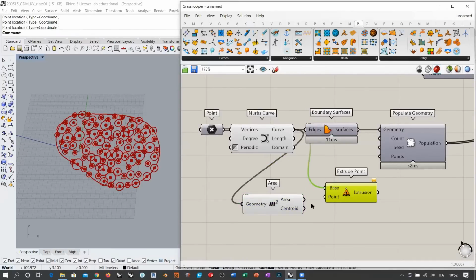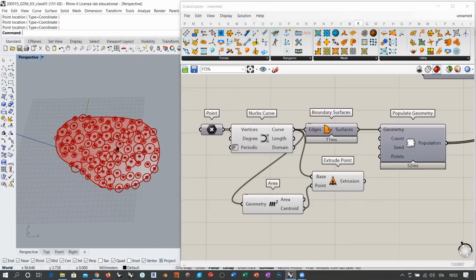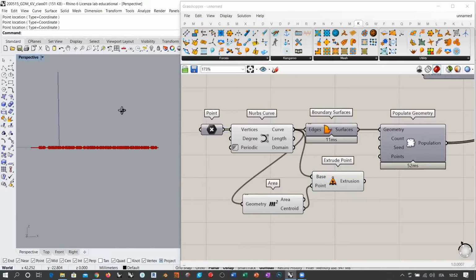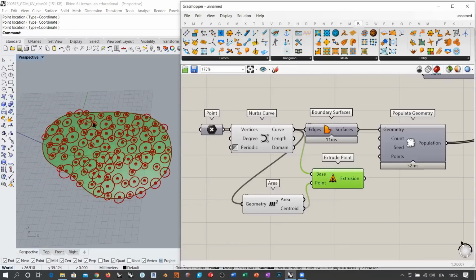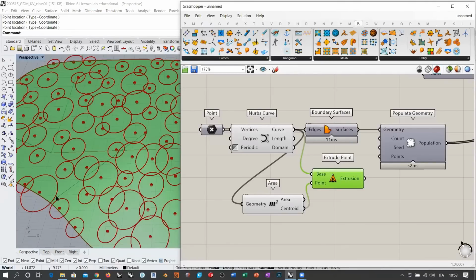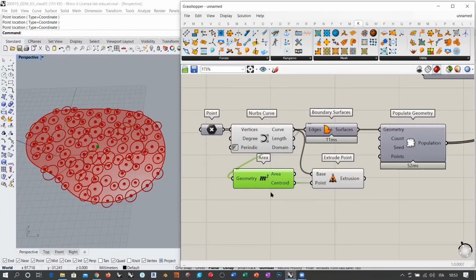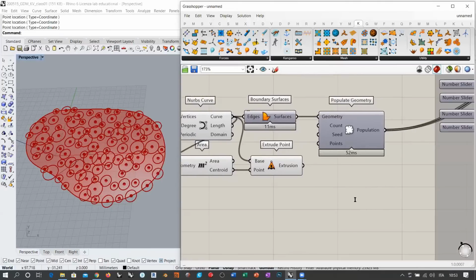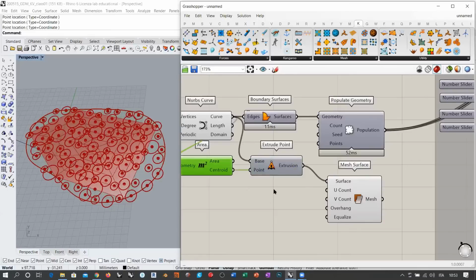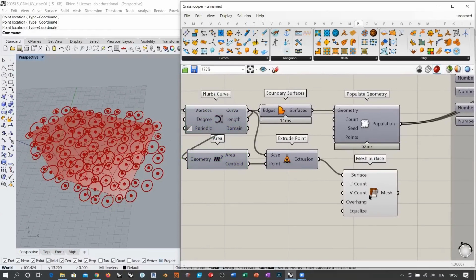If I extrude this curve towards the center, I get basically a flat cone, right? Because it is extruded towards its center. You see that there is an edge appearing here. So this is a flat cone, but as the curve is a smooth and continuous curve, as an extrusion, you get one untrimmed surface. So if I mesh surface this one, I get a mesh that corresponds exactly to the boundary.